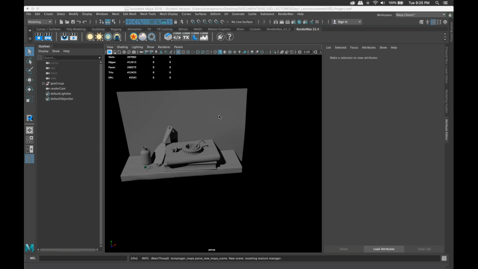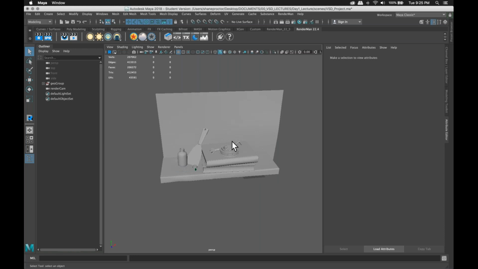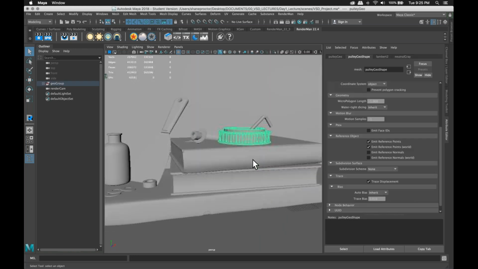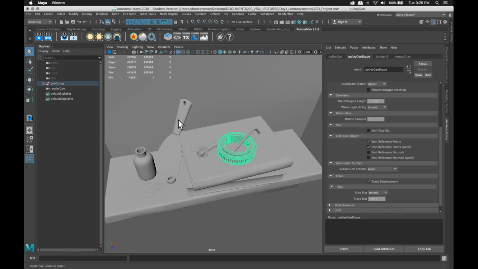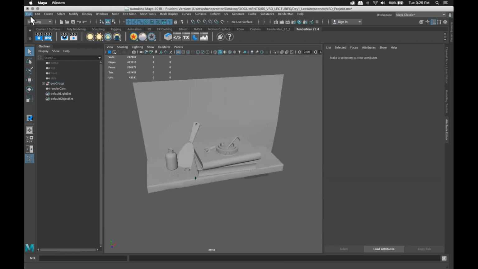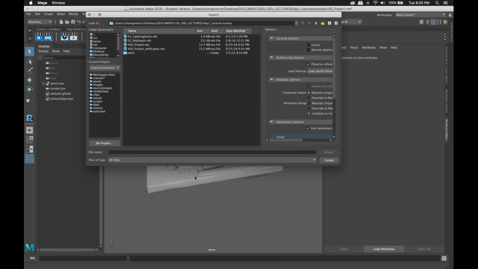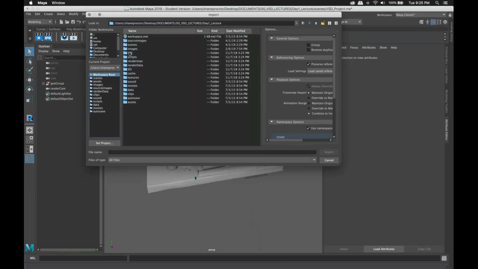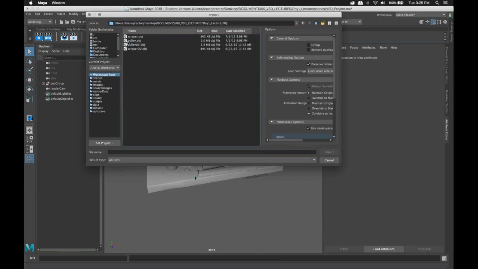All right. So this is pretty much going to be the scene you guys are going to be working with. No lights in here. But again, I'm giving you guys the option to either UV the assets where they stand. Both will work just fine. Or what you can do is just import the asset from the OBJ folder. So if you go to your workspace root, you'll have an OBJ folder. You won't have these. These are UV. You'll have these though. You're welcome.